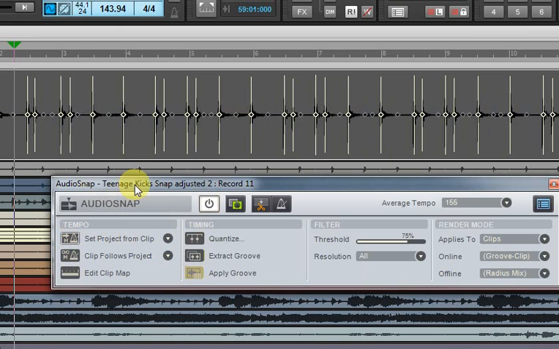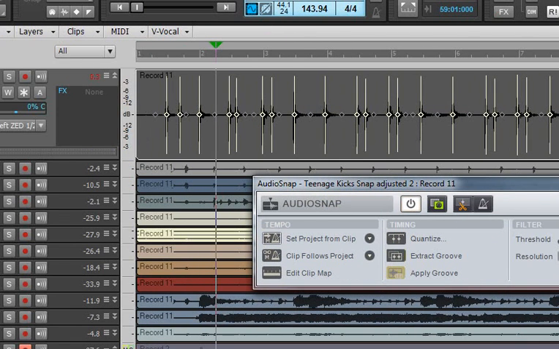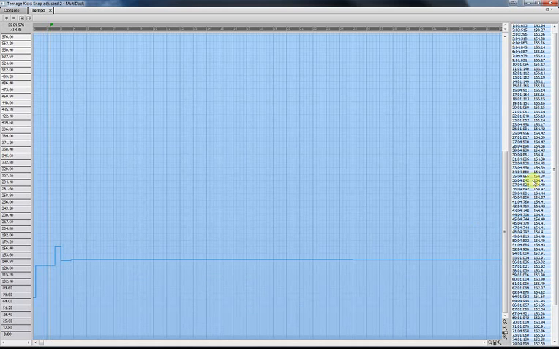As you can see, that jumped across and basically it's extracted that timing information. What I'll do now is I'll just get my tempo view across from my second monitor. There we go. You can see that now. It's extracted that information. Lots of tempo changes, but it's all around about the 154, 155 mark. It does go up a little bit towards the end. But that is the exact information that I wanted. I wanted the time from there. And as you can see, that's a lot quicker than before.